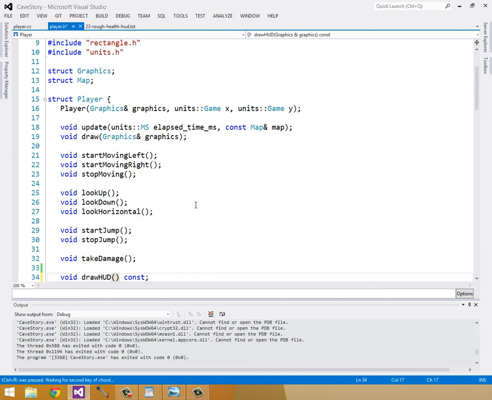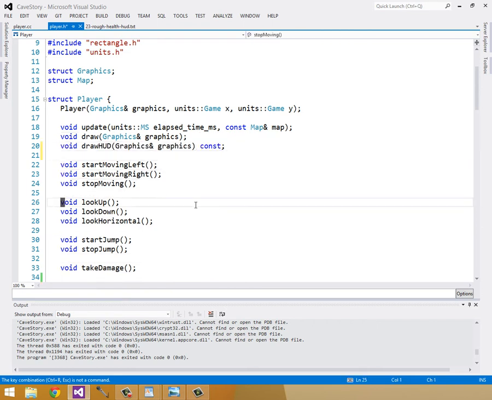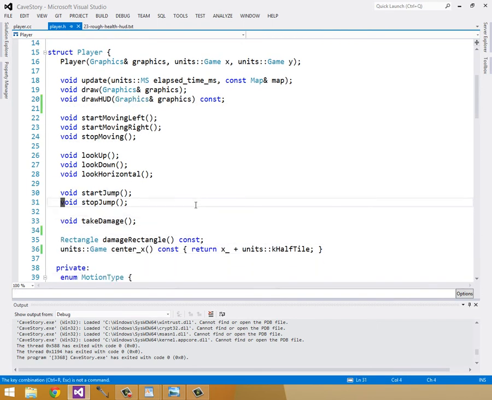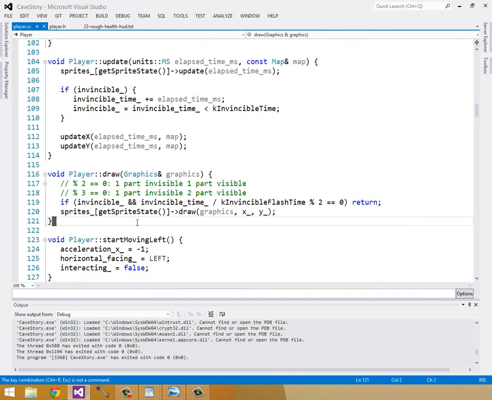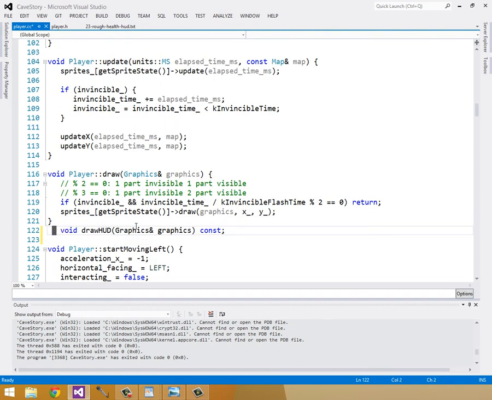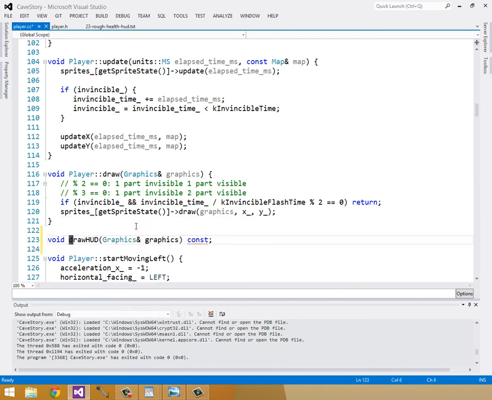Let's declare it up here below draw. Keep our draw methods together, and I will define it in here, player.cc, just below draw.